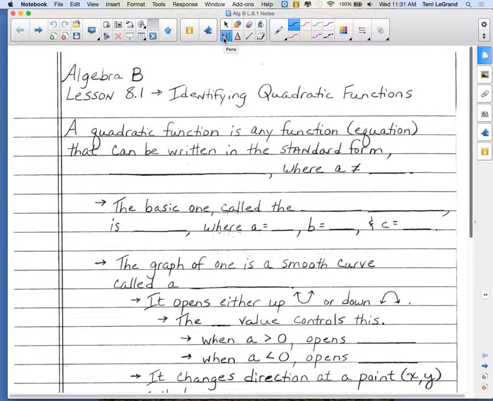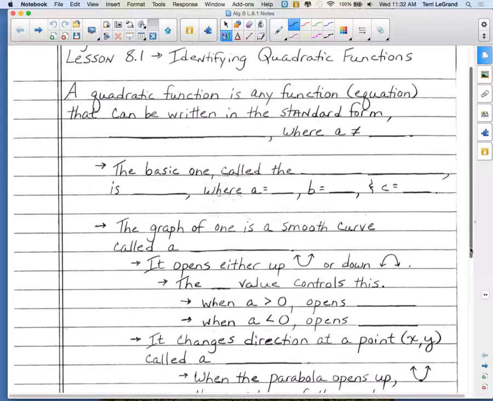We are working today with our learning goal: I can identify quadratic functions and determine if they have a maximum or minimum. I'm going to be filling you with all kinds of information, and we have to try and process through what a quadratic function is. There's so much involved with it.